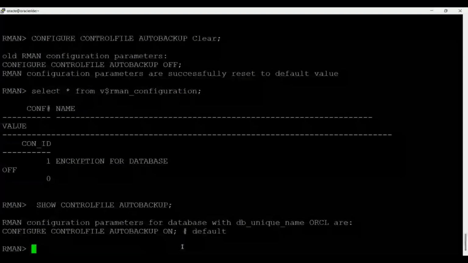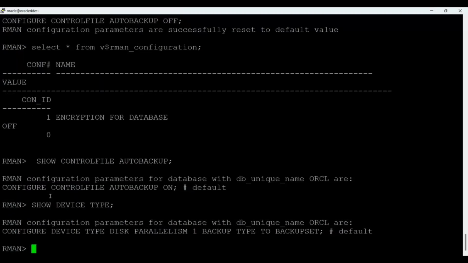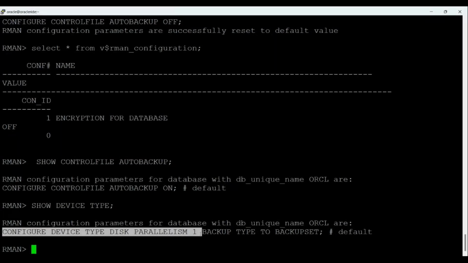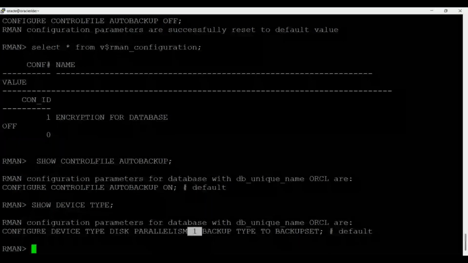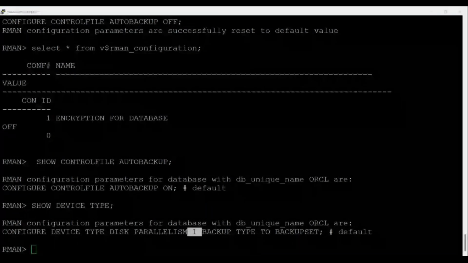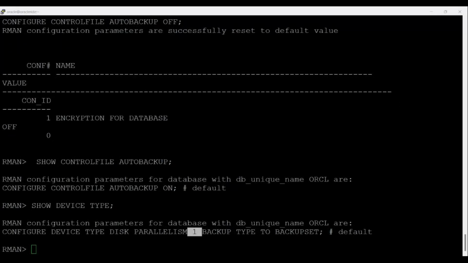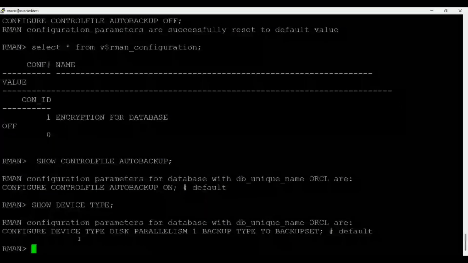Show device type, so it is saying configure device type disk parallelism is 1. I want to increase the parallelism, so I will say configure device type disk parallelism 2 backup type to backup set. So this is the command.